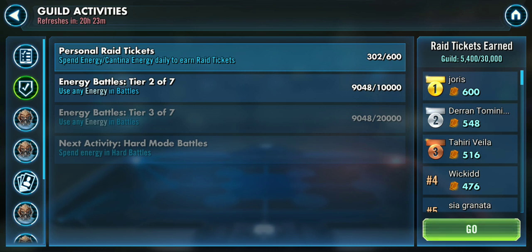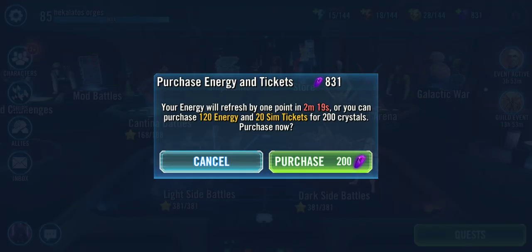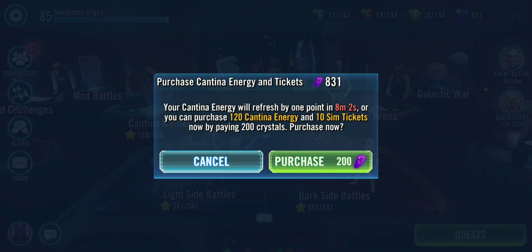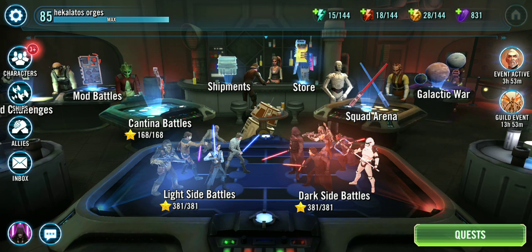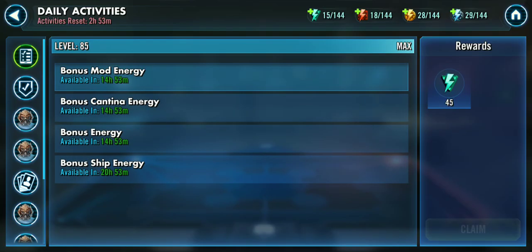The free energy that regularly replenishes is enough to get you what you need, as long as you get the 3 payouts of free energy every day. So you'll see here the bonuses to all the energies, they all have payouts. If you get all of those every day, you will have no problem hitting your 600.